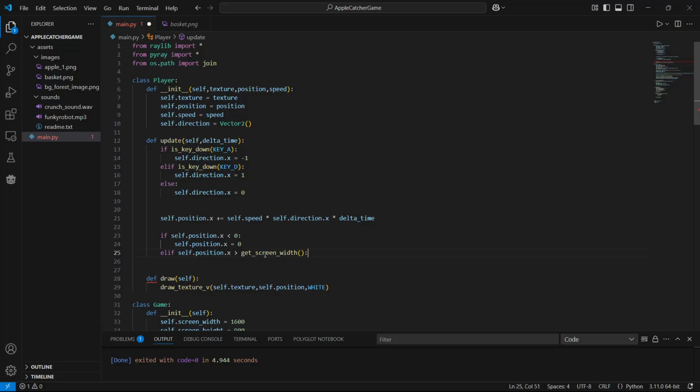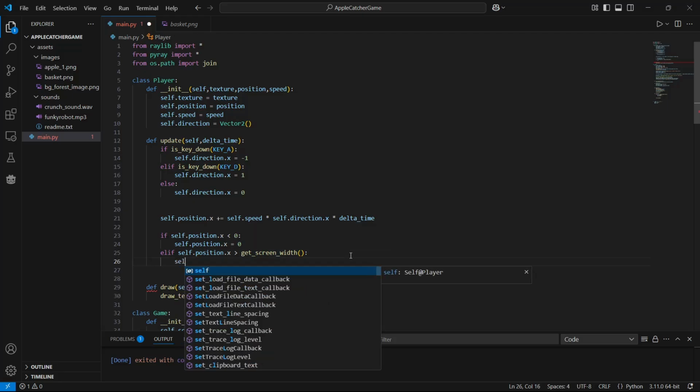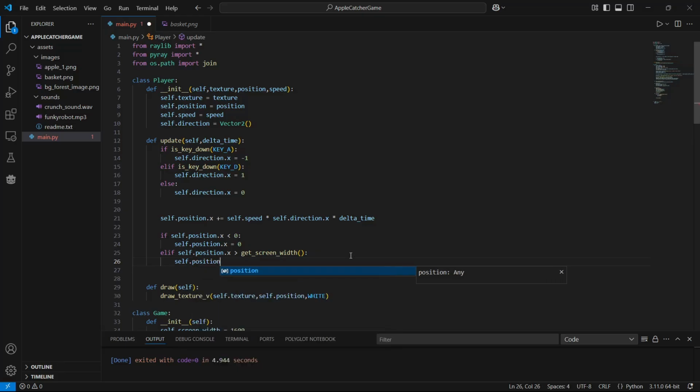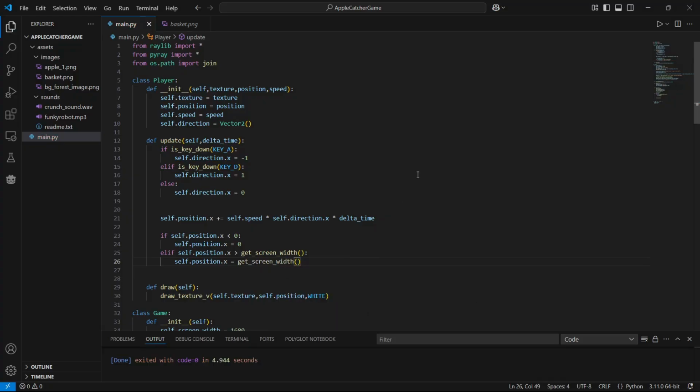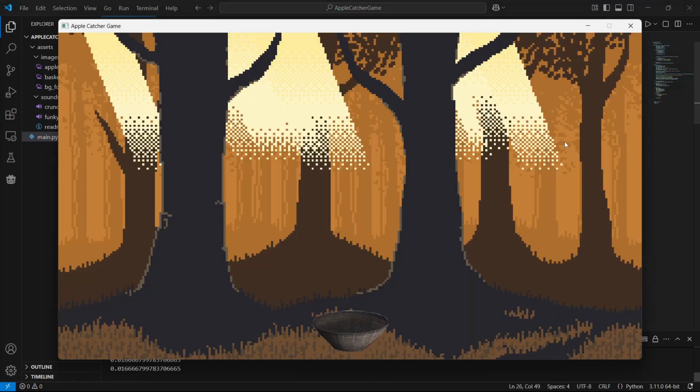So the easiest way is to use this Raylib function. Self.position.x will be set to get screen width. Let's see what happens.